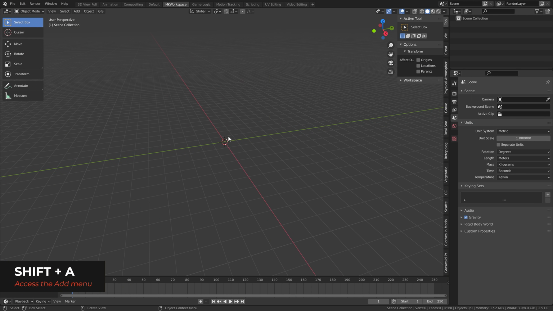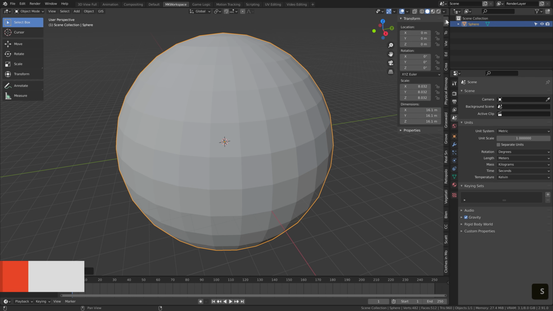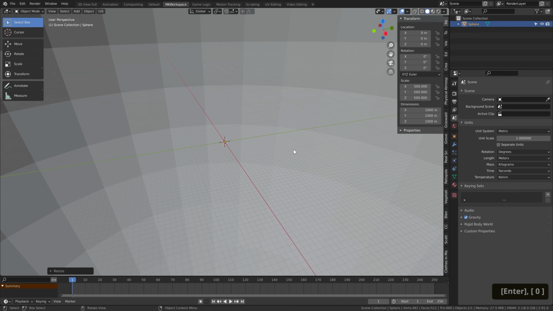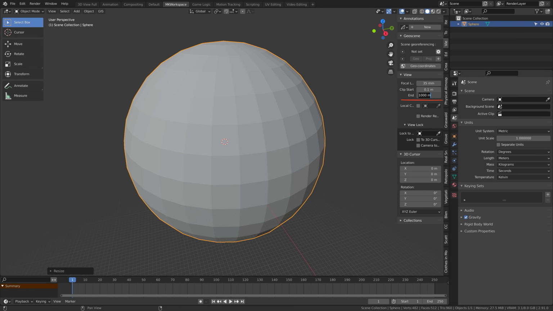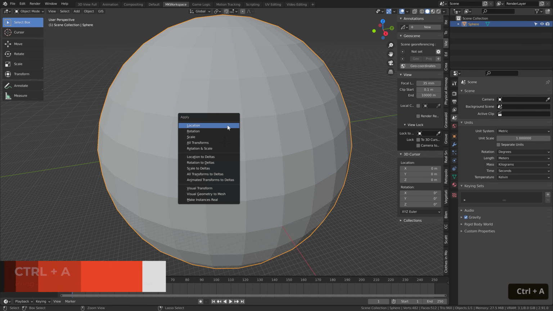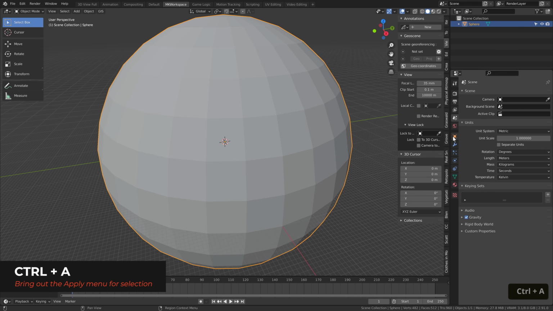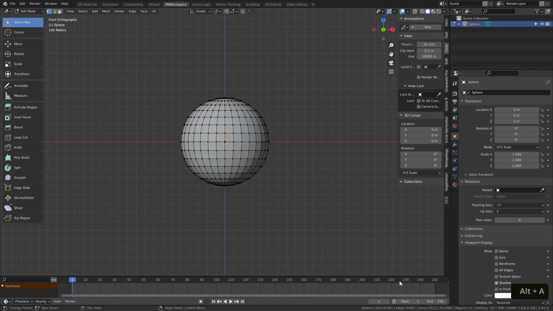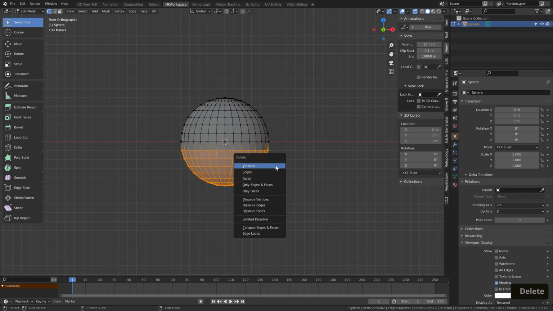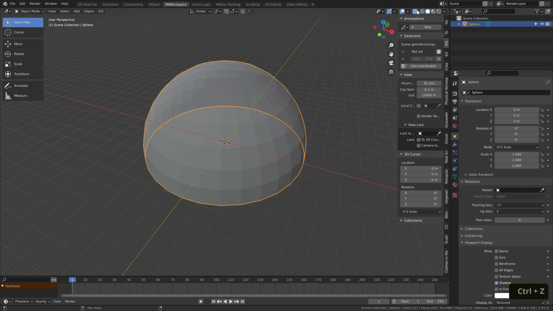Let's start this lesson by making a sphere to serve as our sky dome. Make it a rather larger one, like 1000 meters, which you can set here. Once you do, however, it's best to raise the view clipping in here to not have your viewport cut it off. Apply the scale, it's usually a good practice, especially when you plan on doing some texture mapping node work, which we are. And since I'm not planning to use this sphere as my environment, rather as a 2D background for my scene, I will in fact delete most of it and use just this half sphere.